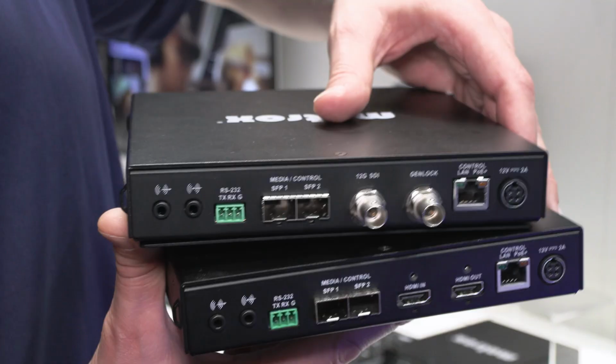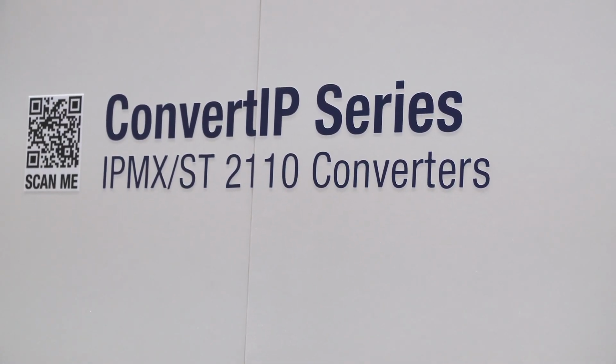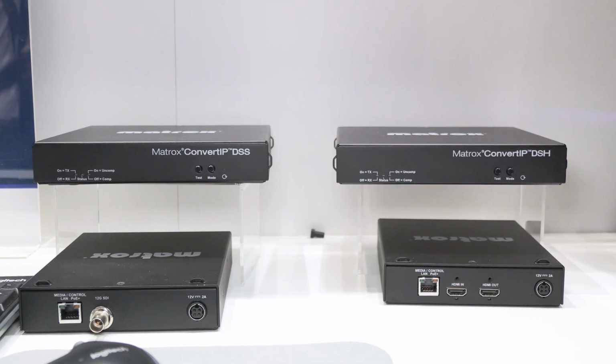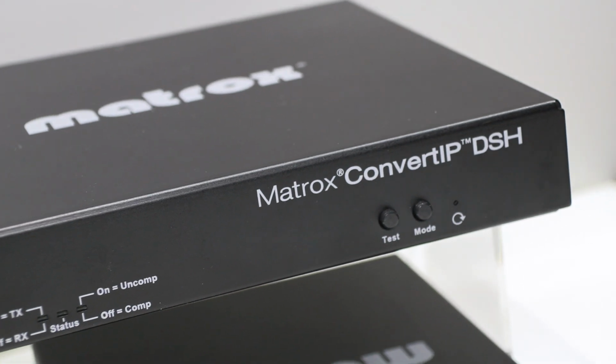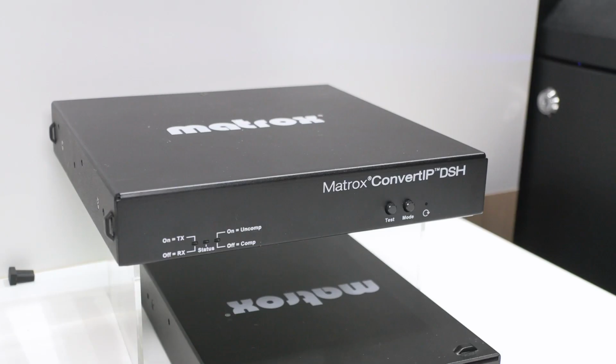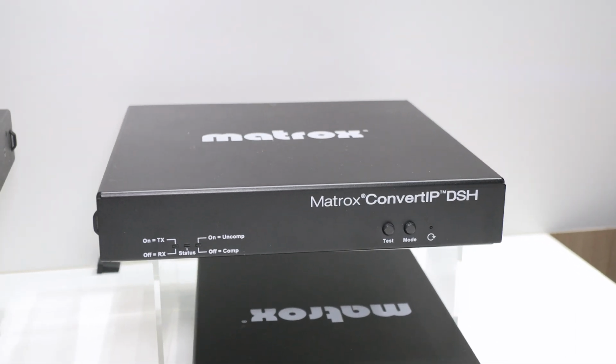your application. ConvertIP is also IPMX ready, so this is an interesting feature, and we're getting lots of interest about IPMX. As the worlds of AV and broadcast begin to converge, people are finding that they want some formats that give them a little more flexibility, and IPMX is that. So with ConvertIP, you're ready for ST2110 today and IPMX in the future, so it makes a very interesting product.